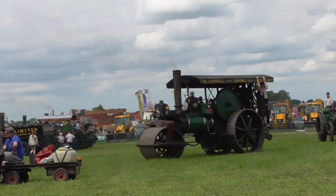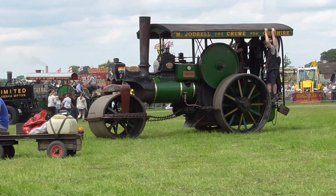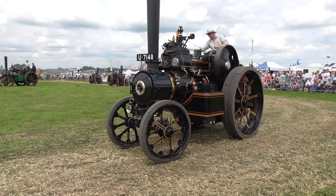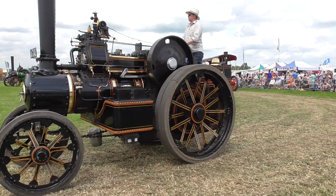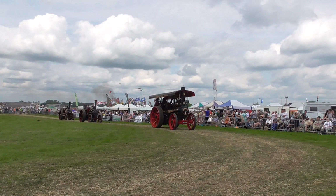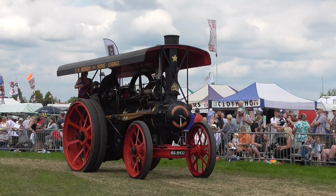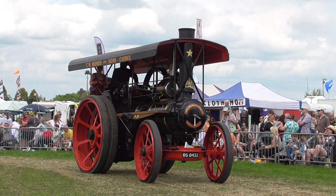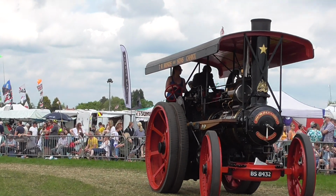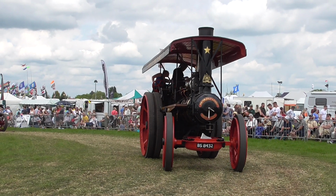Well, bless you, and hats off to you guys, because I think even the biggest fan of steam engines would have to admit they are some messy blooming things. Well, presentation is everything, and my goodness, you've achieved that. Well done, you. Thank you. Now, hello, sir. We were just talking about presentation, and my goodness, we have it by the wheelbarrow full here. This is fantastic. How on earth do you get this engine presented in such a wonderful state?